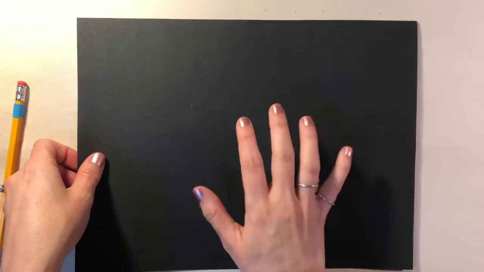Okay, so today what we're going to be doing is taking the black paper that you got in your supply kit at the beginning of the year. You should have gotten a piece of 9 by 12 inch black construction paper.